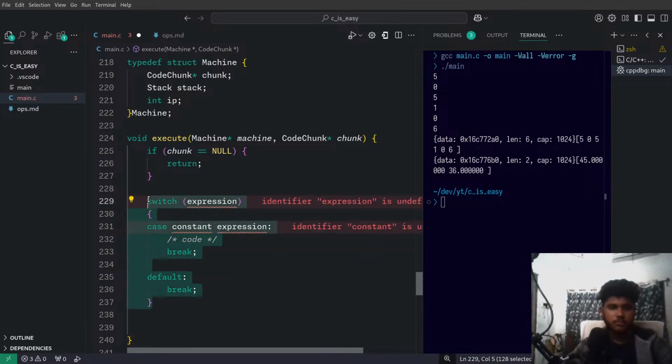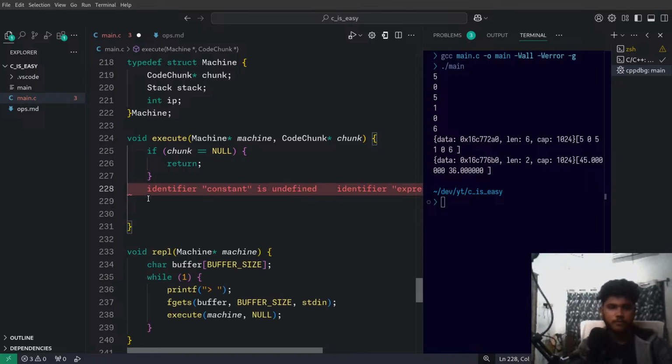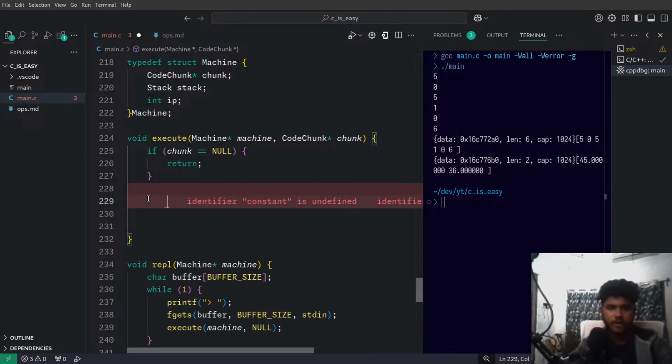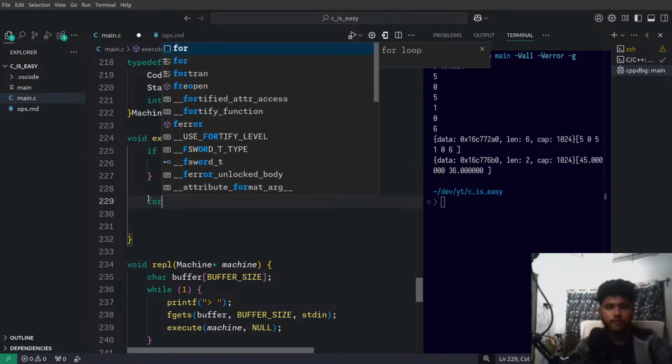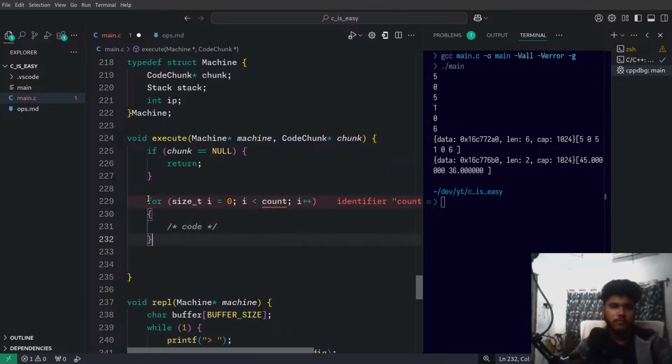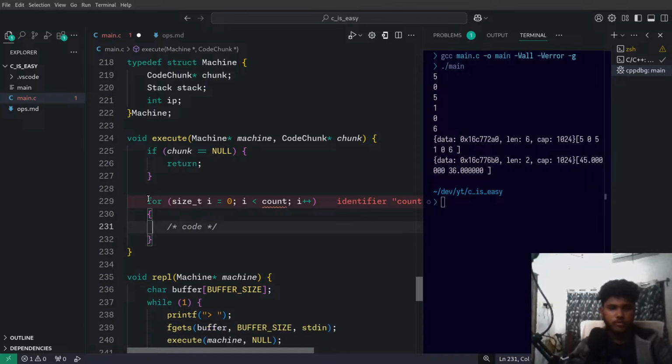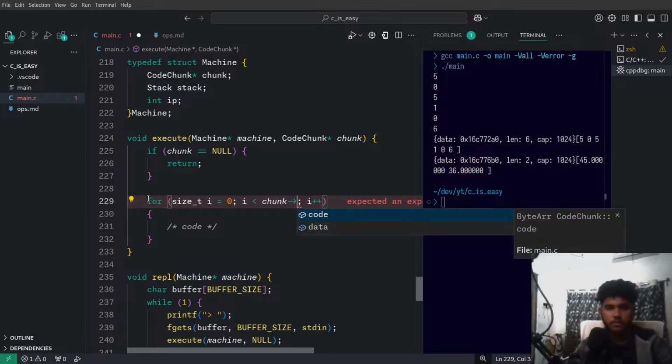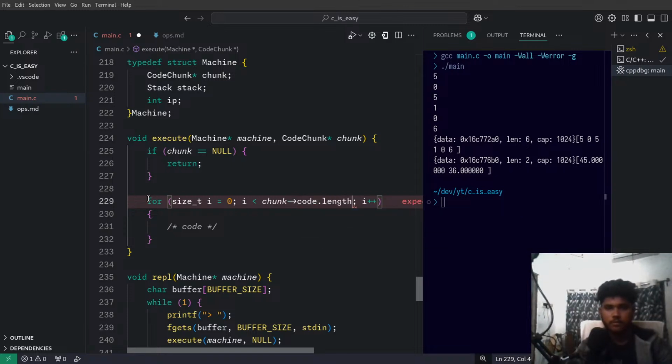Also we have to write a for loop first, because we have to execute the entire code chunk. So for code chunk, I start from 0 and run to chunk code dot length, so it will run the entire code chunk.